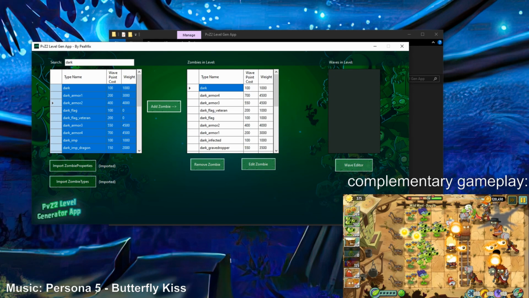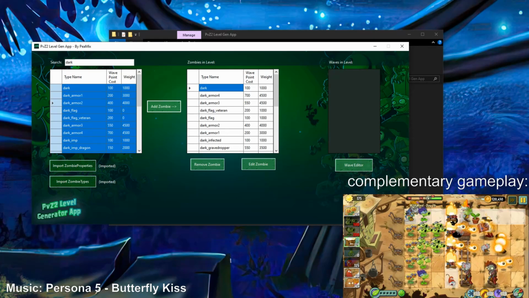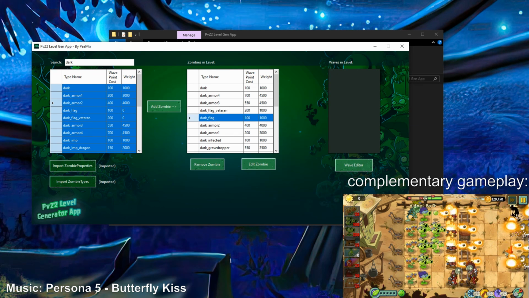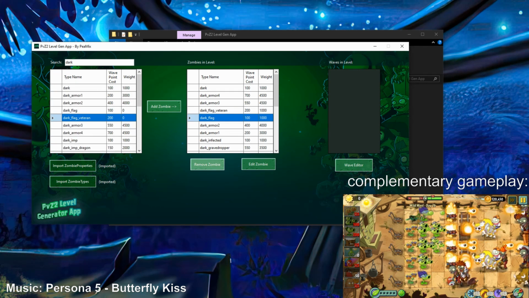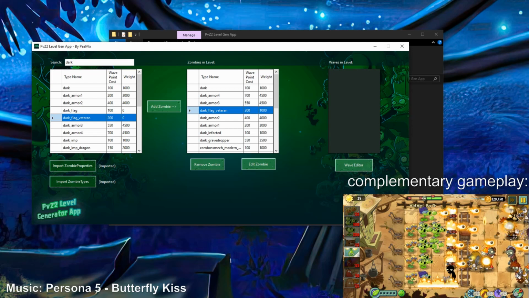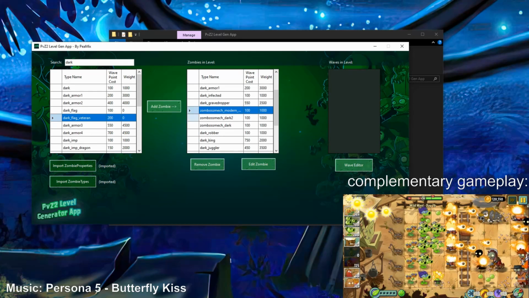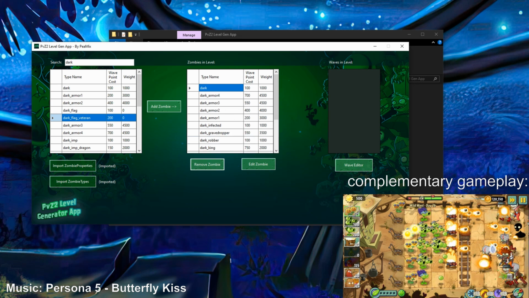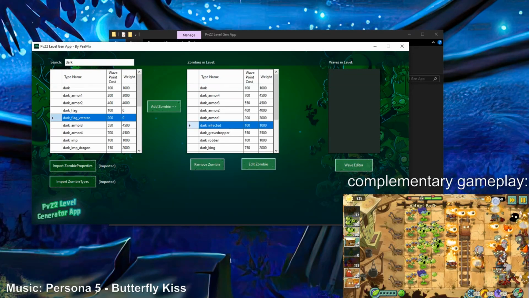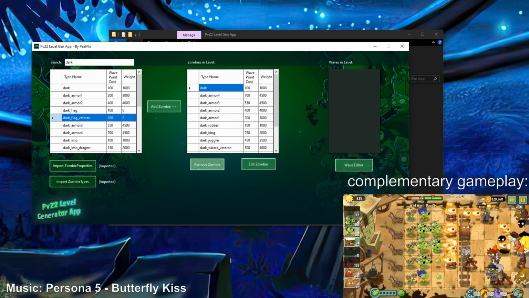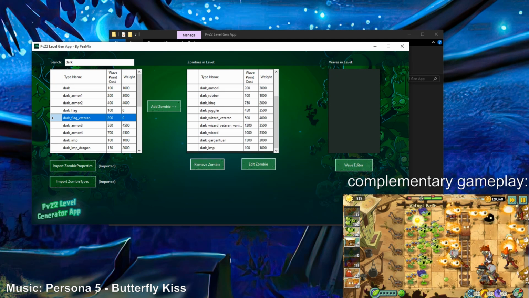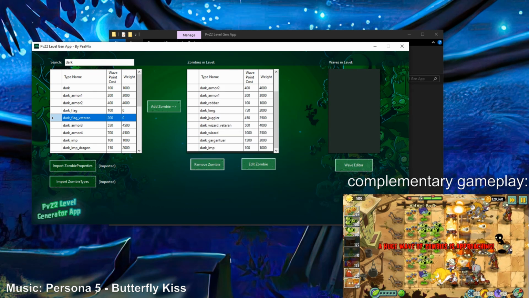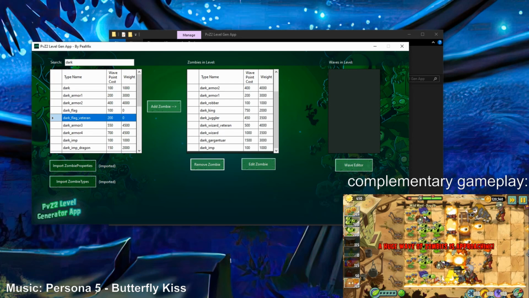Now, there are some things that you have to keep attention out for. Mainly, flag zombies don't usually spawn in levels, so you're probably going to want to remove those. Yeah, you don't want zombosses in your level. Here, for example, Dark Imp Dragon never spawns usually. Let's just remove Alper Zombies, Infected and Grave Dropper. Let's remove Wizard Veteran Vanilla, because yuck. That guy is yucky. And there we go. These are all of the Dark Ages zombies.